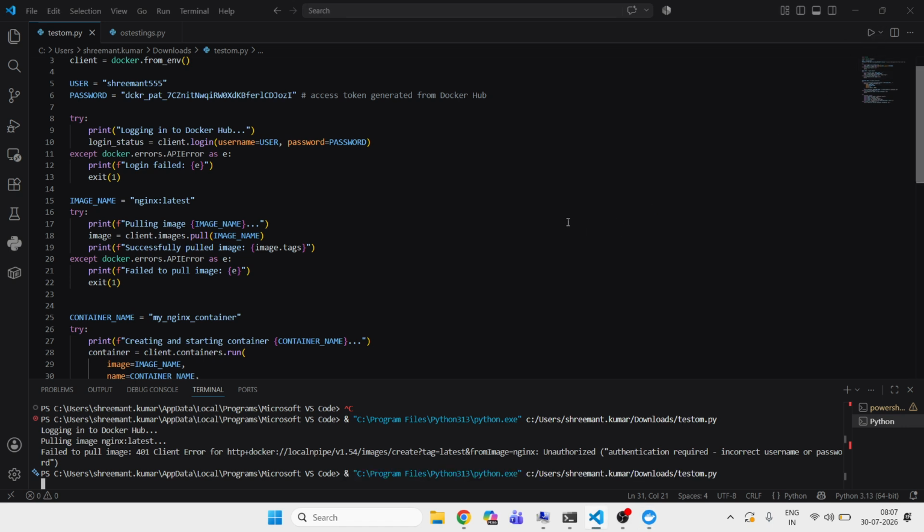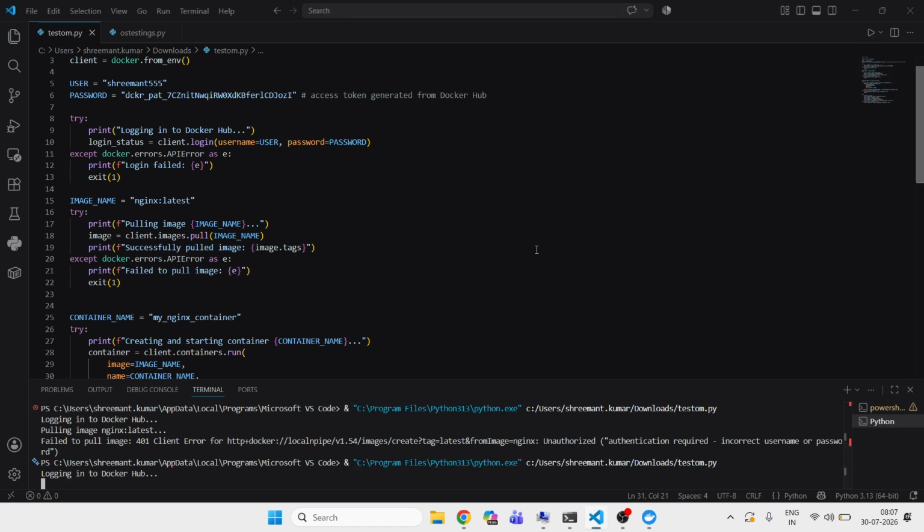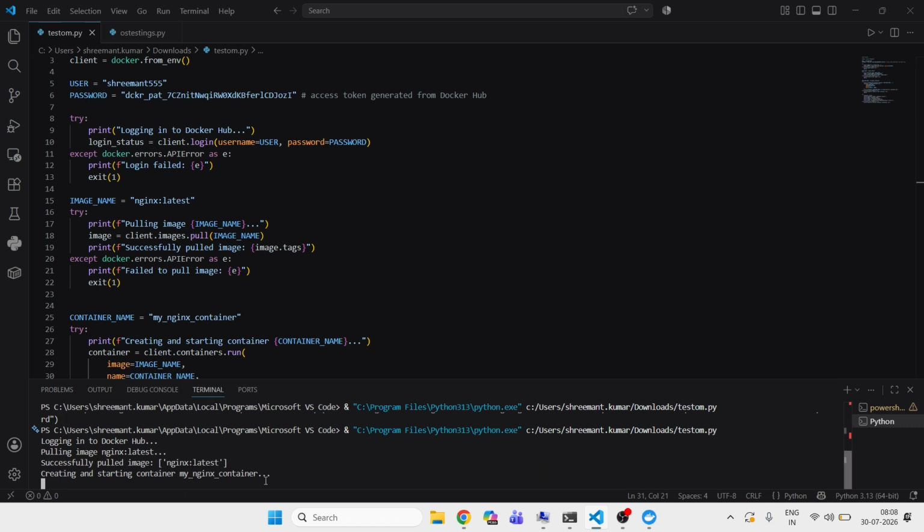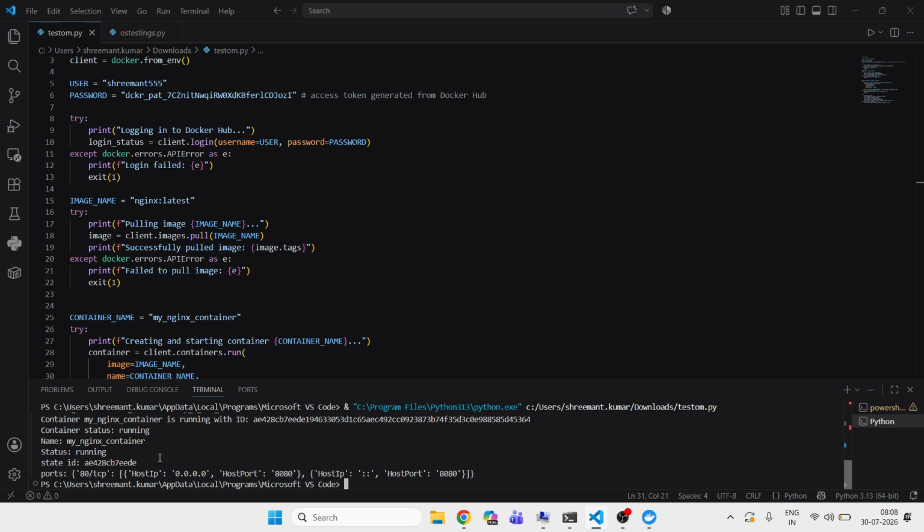Coming back and just starting the run again. Okay, it looks like it's working. Let's see, no error generated so far. Okay, perfect. Successfully pulled images and started running.